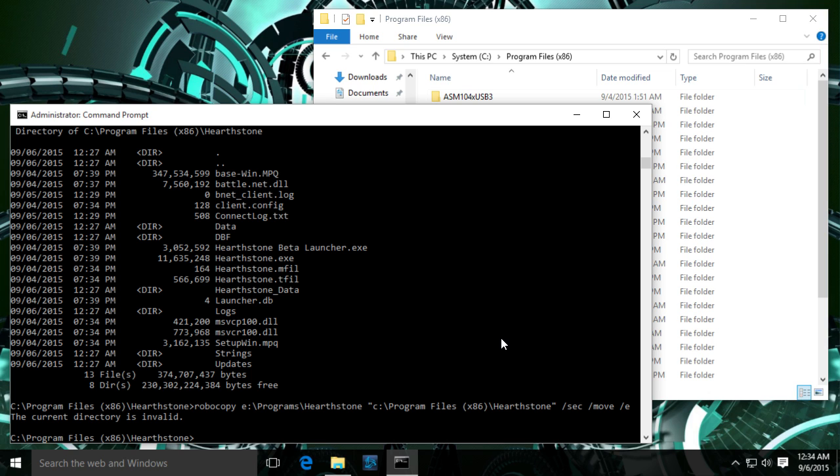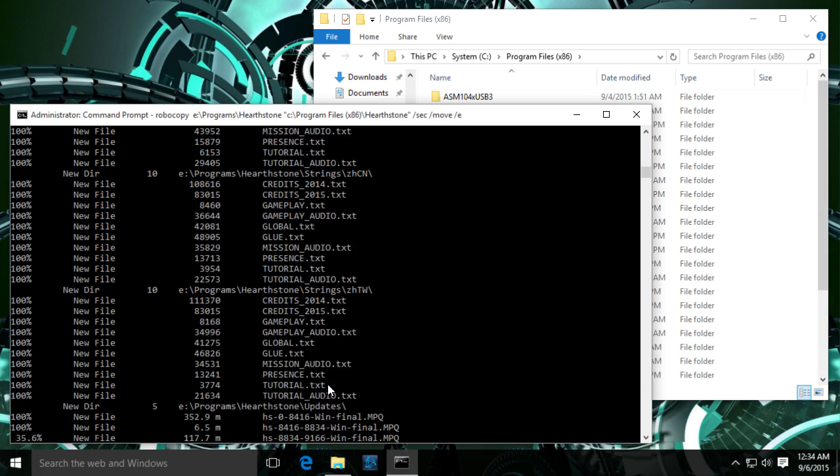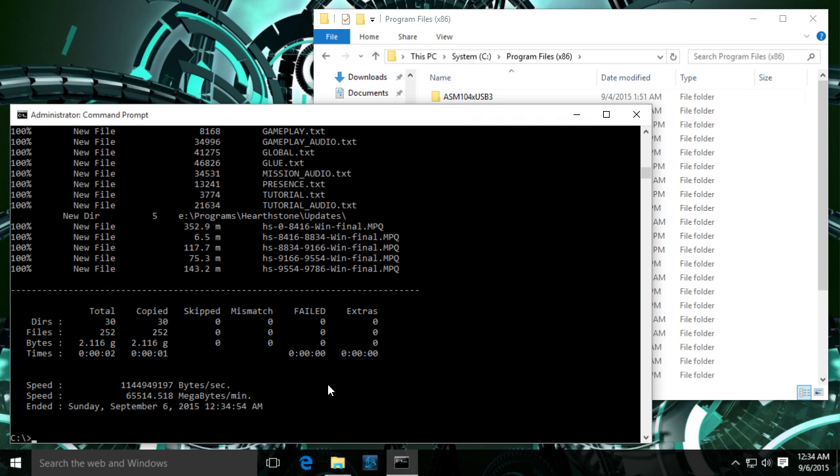Current directory is invalid. Okay, the reason we got that is you see here I'm currently in the Hearthstone directory, which we have deleted. So that is no longer a valid directory. When you get that, you can just do cd /, change to a different directory. And since for both of my parameters here I used fully qualified paths, I can just hit the up button to bring that exact command back again, and it should work this time. There it goes.